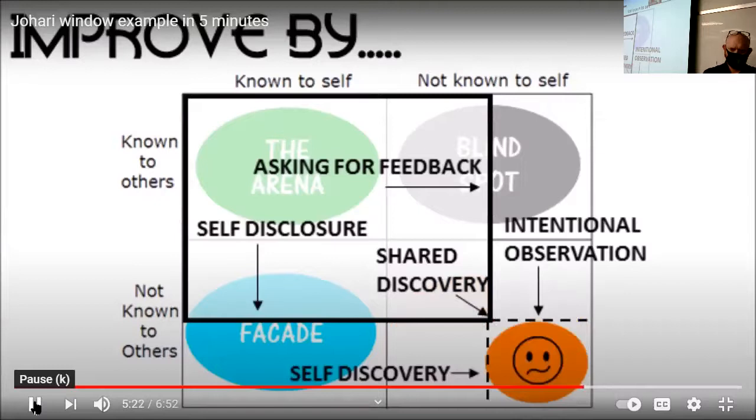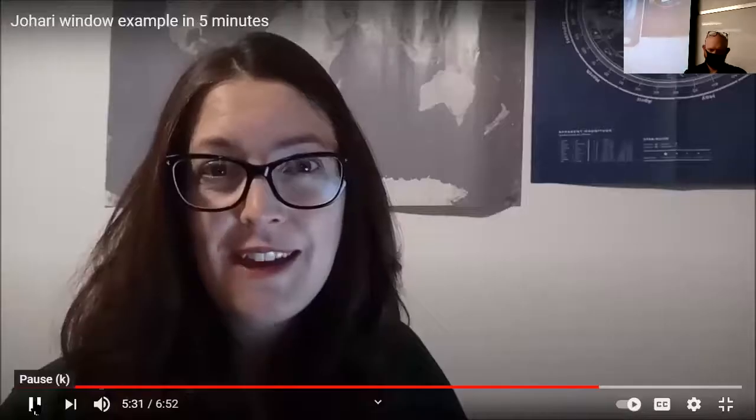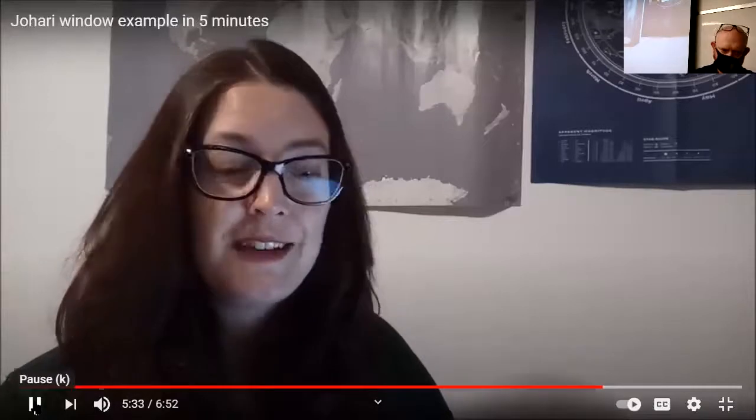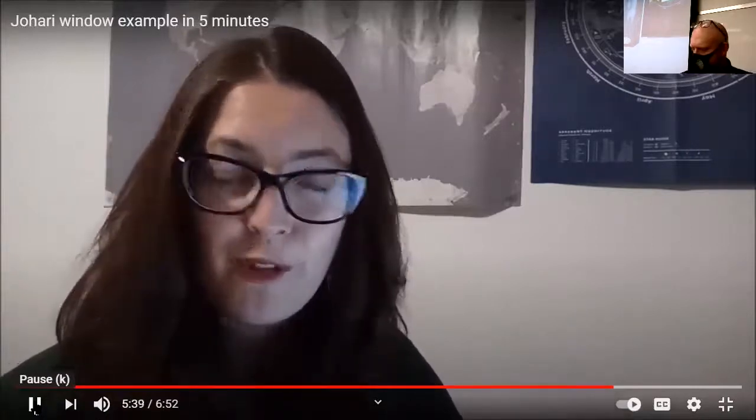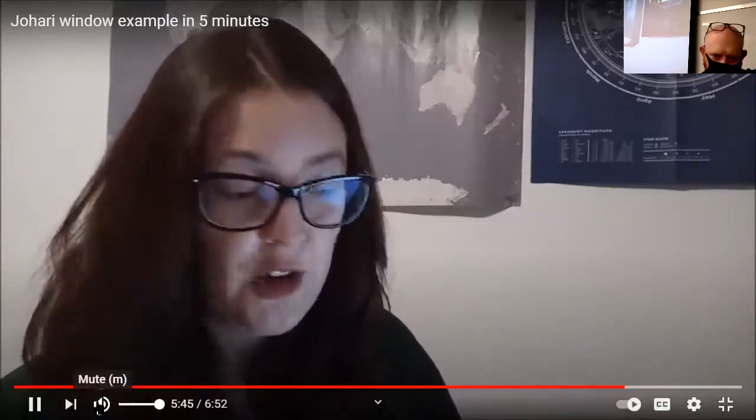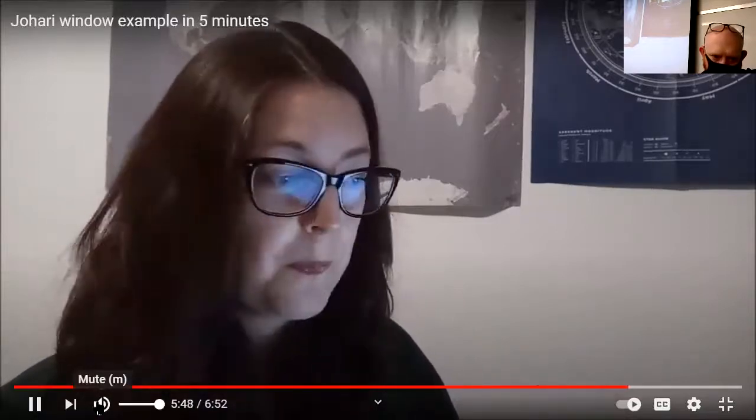And then the final one is actually embarking on self-discovery so that you can reveal more of those unknowns to yourself. So there's always going to be that little unknown window, but the idea is to push the boundaries further and further into that unknown territory, so that you shed light on more and more of it, have a better understanding of yourself, other people have a better understanding of who you are, and all that strengthens relationships.